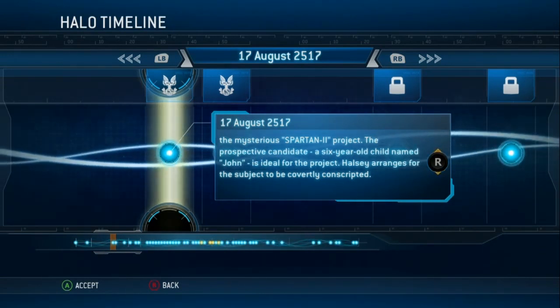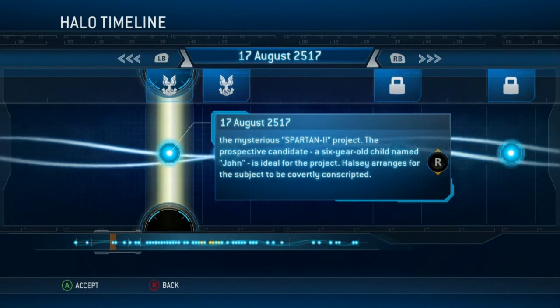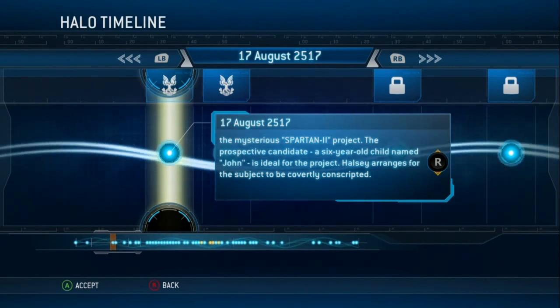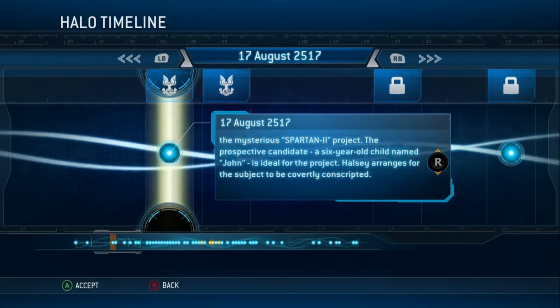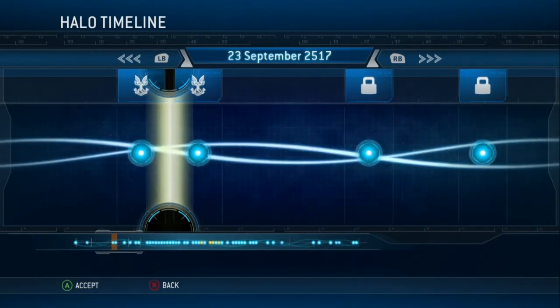Halsey arranged the subjects to be covertly conscripted, and the Alliance, for those who were with them, have found digging up some of those secrets that Dr. Catherine Elizabeth Halsey kept on hiding. She is not as innocent as you think she is. Of course, Commander Lieutenant Jacob Keyes was a different story.